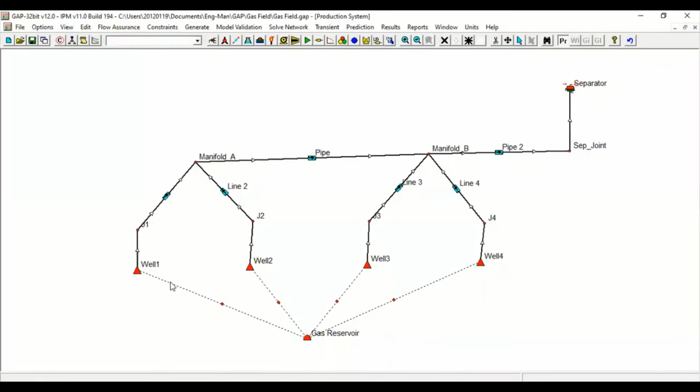Yeah, so basically this is the network simulation. This is the integrated simulation covering the reservoir simulation using material balance with MBAL software, well modeling, well simulation using Prosper software, and the integration, the network simulation using GAP software. Okay, so it's quite easy, but of course you need to take some time to set everything up, the MBAL model, the Prosper model, also the GAP model.